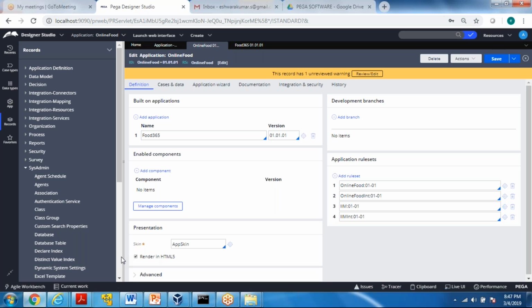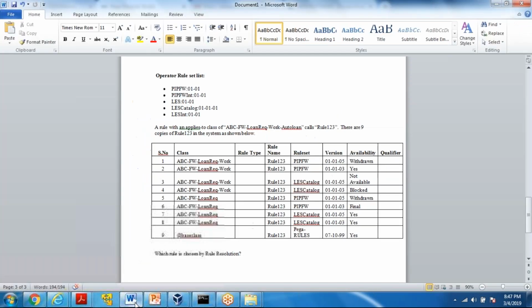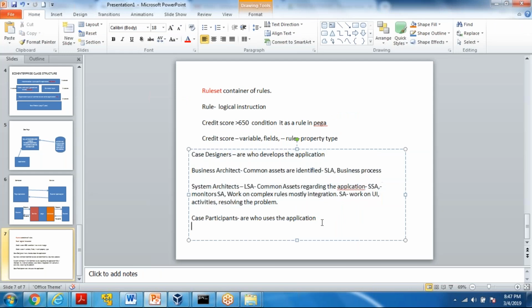Yes, sir. Thank you. And then what about case participants? When we talk about case participants, participants are the ones who use the application. So we have two kinds of case participants.